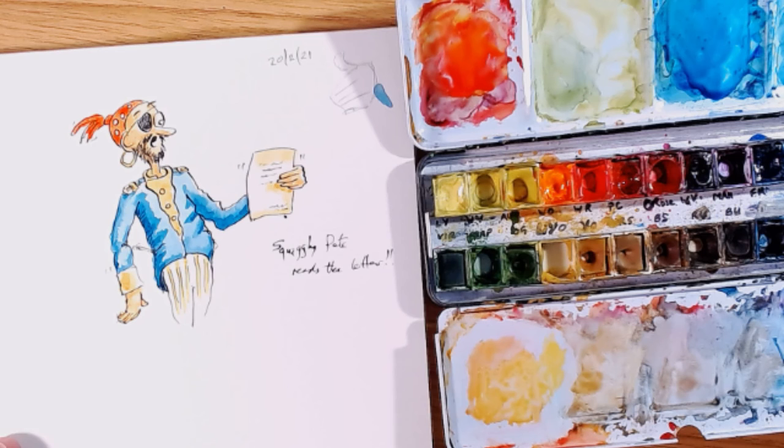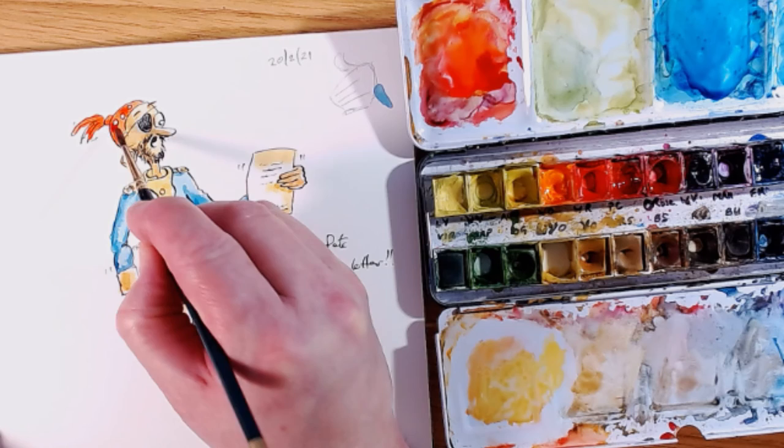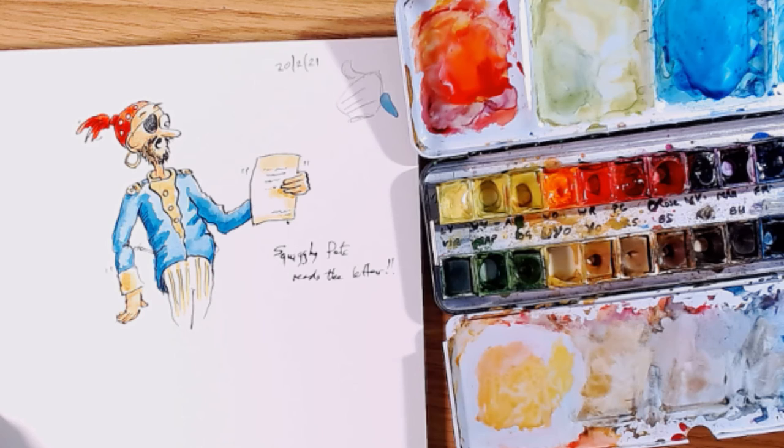There we go, there's his bandana, which gives him his character. I'm going to warm up some deeper red here. Just go in there. I might just try dabbing, letting it bleed in from this corner. Yes, that's a nice effect, I like that today. There, yeah, lovely. Right, now there's not a lot left to do. As you can see, he's nearly there.